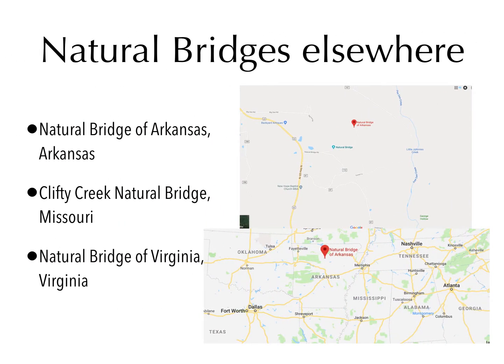So natural bridges aren't just found in Utah, they are found in many other places in the world. I have just a few here, and the first one I chose was the Natural Bridge of Arkansas, obviously located in Arkansas. Here you can see it on Google Maps, and as you zoom out, you can see to the left is Oklahoma and to the right is Tennessee.